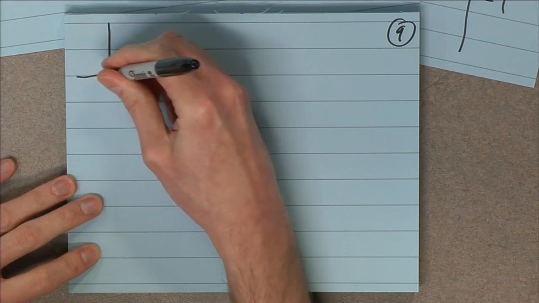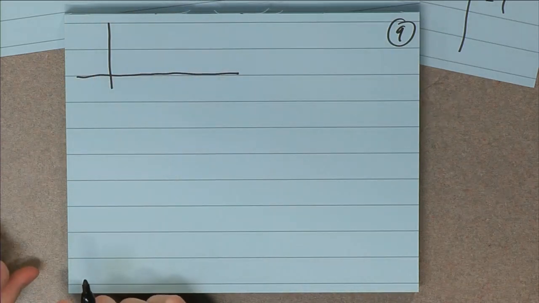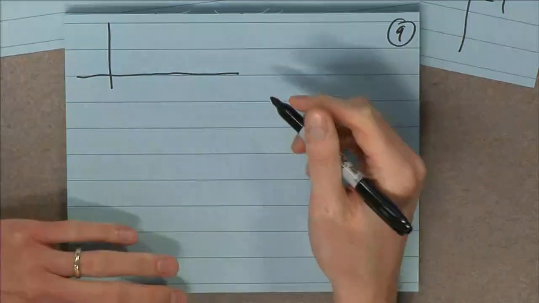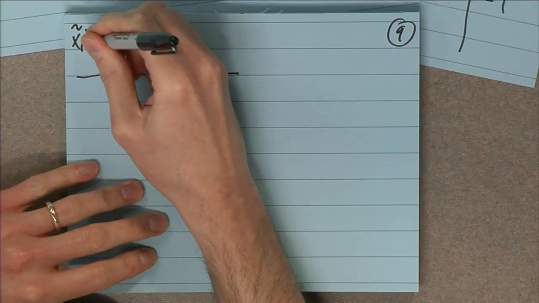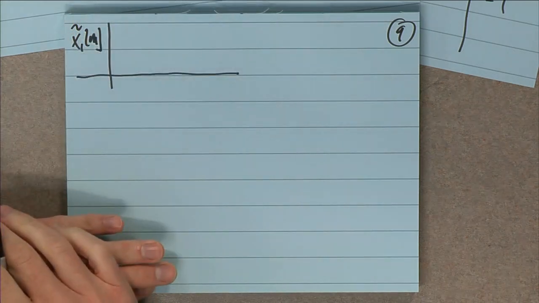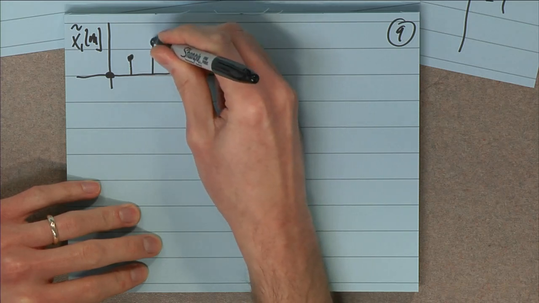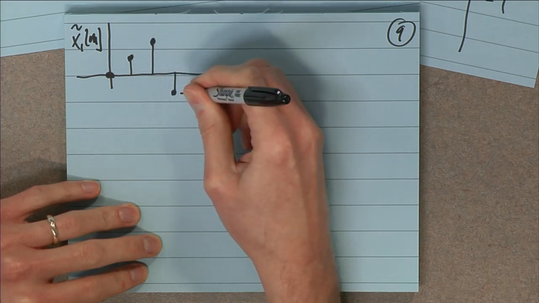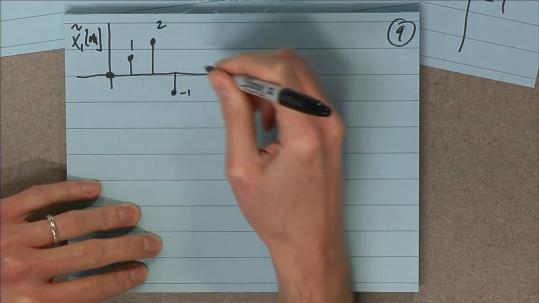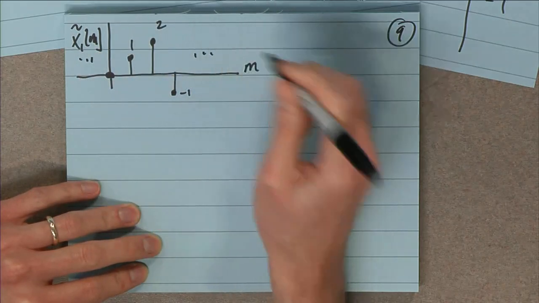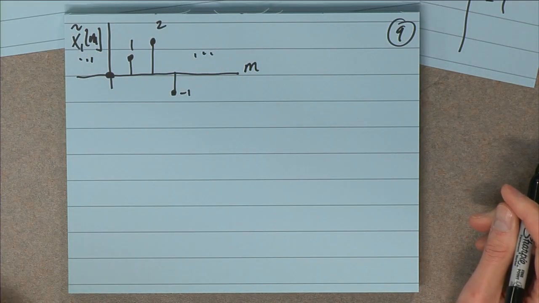So back before, when we were doing linear convolution, I always like to write the first sequence up there and then shift the second one. If it was h of n minus m, we would just shift it across. So the first one was held constant. And so I'm going to write x1 of m as the thing that's not moving. And we've got 0, 1, 2, minus 1, and dot, dot, dot, because everything's periodic.